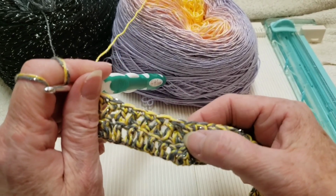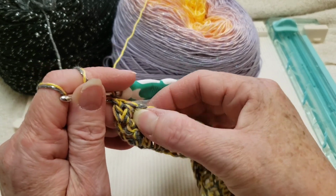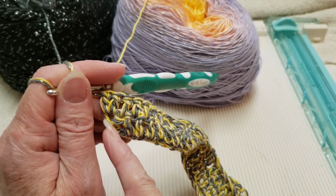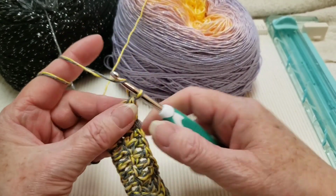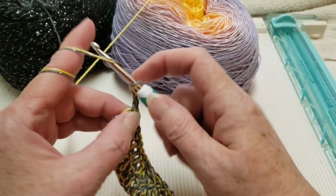Okay, so after our valley, we put 1, 2, 3, 4, 5 double crochets, and then 2 at the very end, chain, so that we have 7. Okay, want to do it again? Let's do it again. Okay, chain 3. This is all you're going to be repeating.